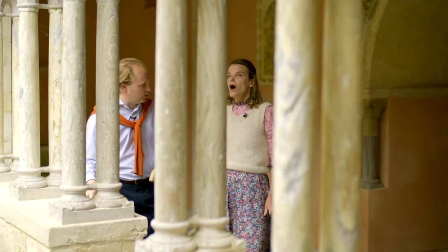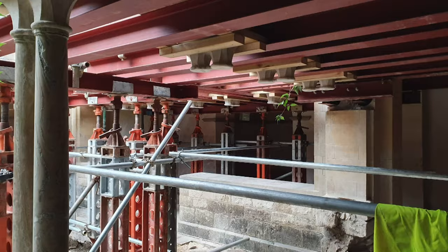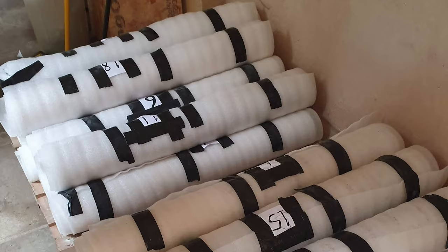Oh, my goodness. So it was quite a challenge. We took out everything from this all the way around to the far corner over there. It was quite a job. Yeah, pretty much everything below the arches. And it was pinned with steels to hold the roof up. Everything was taken away, numbered, stone by stone.